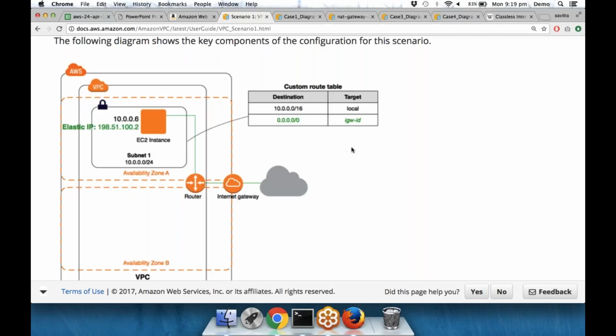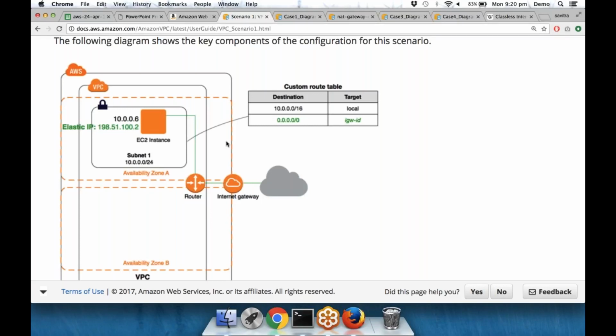What this means is, if you want to SSH to this instance, or connect to this instance on port 80, you'll basically be going via the internet gateway to the public subnet and then to the EC2 instance. And in the same way, the instance can also connect to the internet. For example, if you want to download some security patches, you can run a command on the instance. It will go out to the internet via the internet gateway, download the software patches, and then you can install them. So the internet gateway allows bi-directional communication, both inbound and outbound.